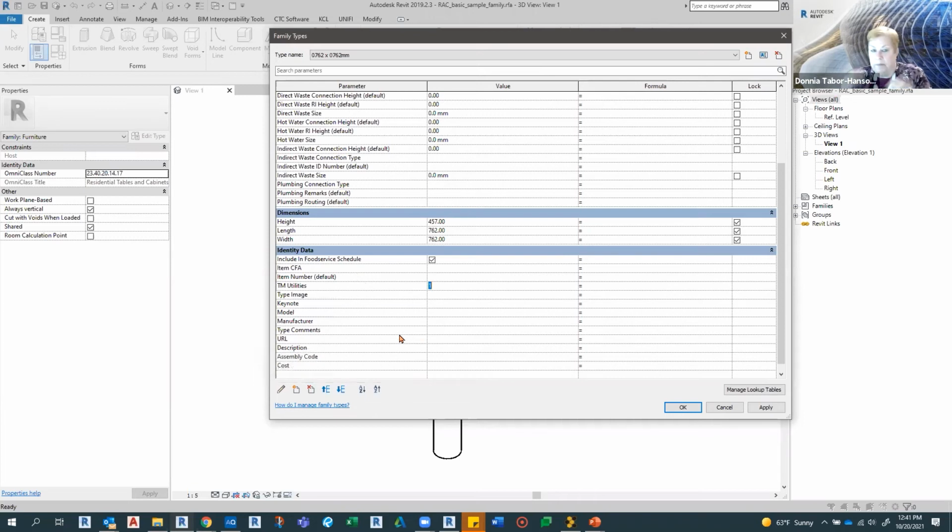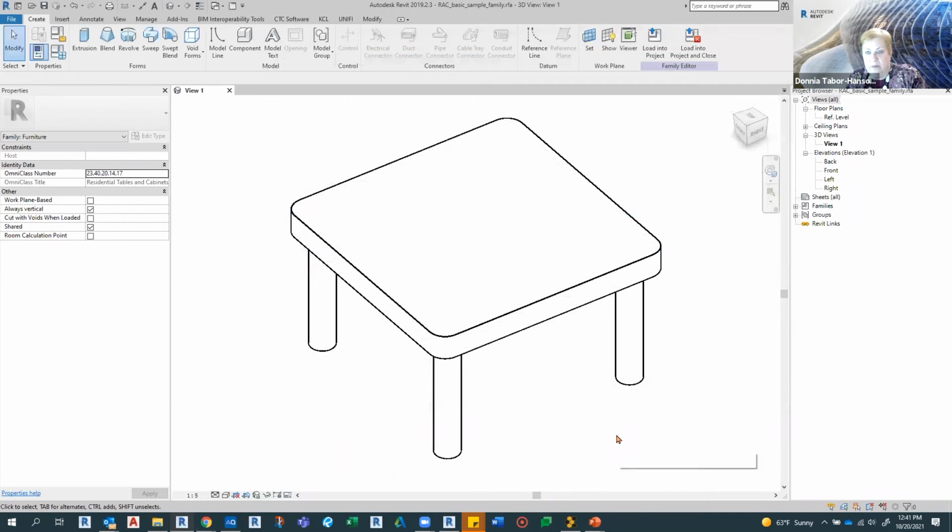So if it's got both of them, if it's got a 12 in there, it can be in plumbing and electrical schedule. So this is how we add our parameters to something. So we have our custom parameters. If the parameter is already there, it just ignores it and goes on. So if the parameter had been there and been set, it would already be moving on to something else. So I hope that helps.